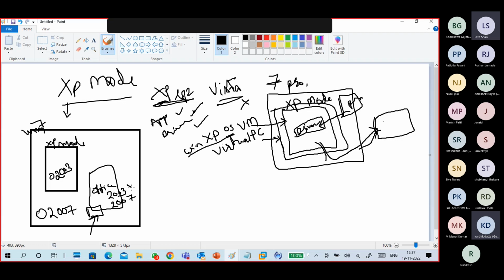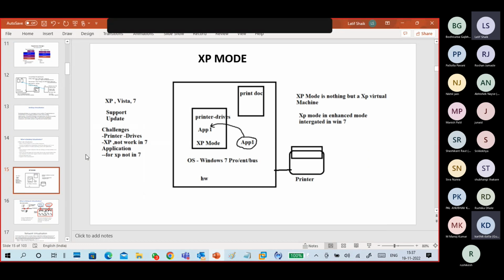It means I am able to run 2003 and I'm accessing 2007. The 2003 application is running inside this XP mode. 2007 is running inside my Windows 7. So this is an auto enhancement, integration type. In reality, you don't see any Windows XP machine there. It runs in the background, but whatever is running in Windows XP, we can access directly from your physical machine. It's a little bit difficult to imagine, but you have to do it practically.